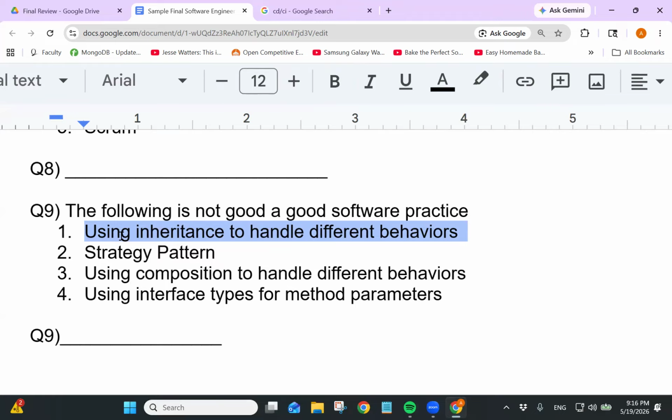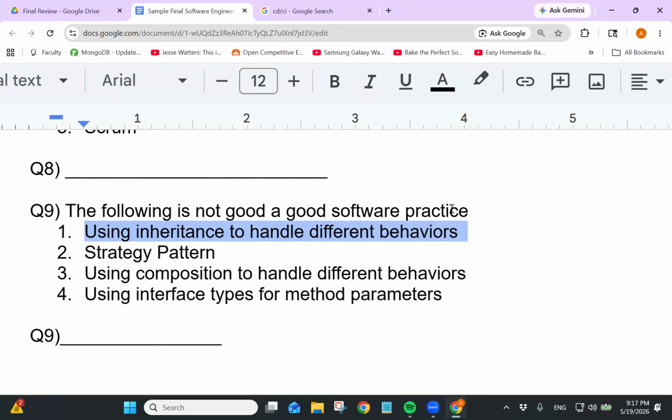Very bad, right? We said inheritance is very, very what? It's very, what's the word? It's very coupled, right? Tightly coupled, the most tightly, because it's an "is a" relationship.